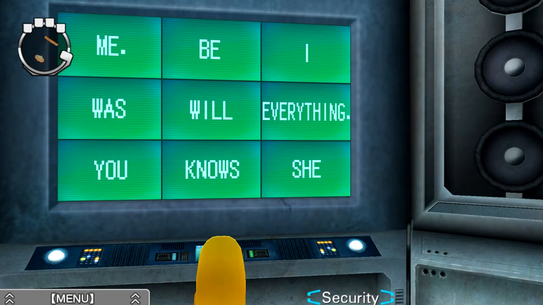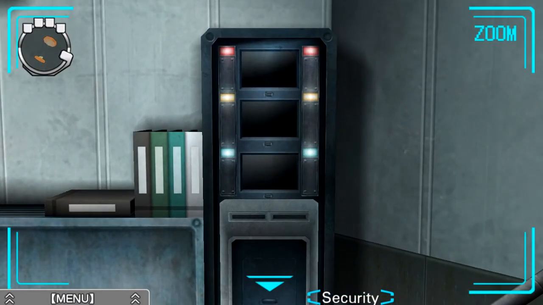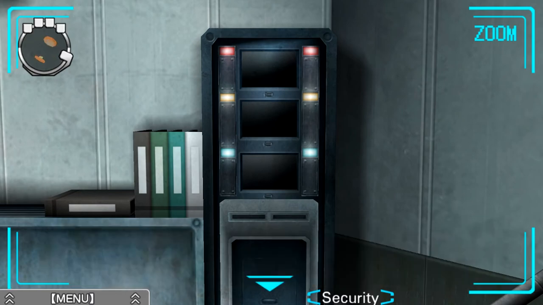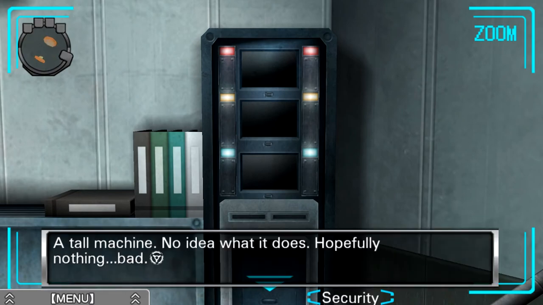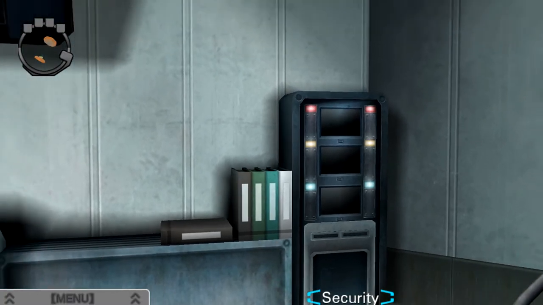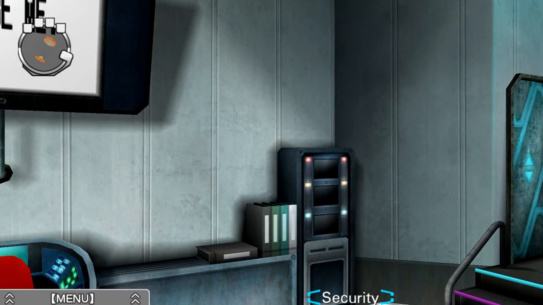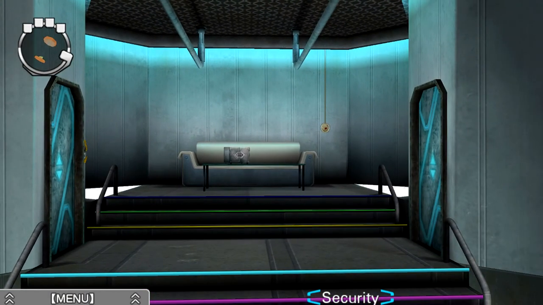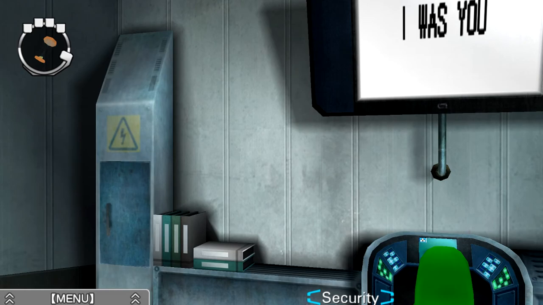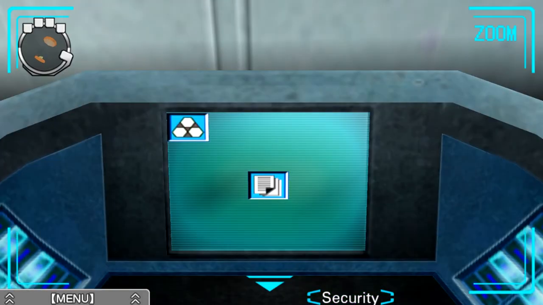There are just so many combinations that I don't really want to try, and I don't think I have much of a clue to go off of, do I? We haven't interacted with this at all, have we? Some binders. They're full of code that I can't read. It's all machine, no idea what it does. Hopefully nothing bad. Can I really not interact with this? I feel like that would be kind of odd. But maybe... I mean, at this point, this is the only thing I can really interact with, right? I can try to do that.